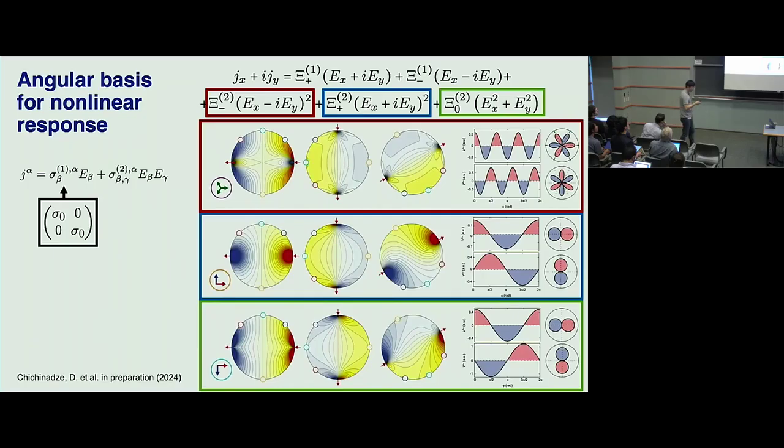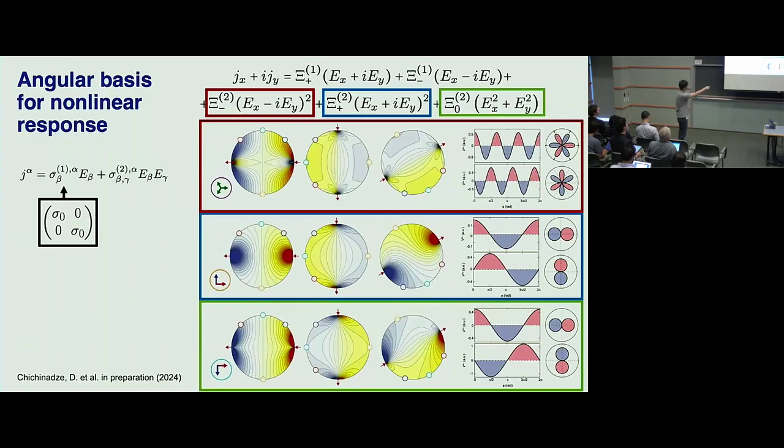What I mean is that if you look at the polar axis of the transverse term, it's rotated counterclockwise or clockwise compared to the longitudinal term. These two terms have different chirality. And this essentially gives us an angular basis for us to fit any nonlinear transport. Once you fit that, these parameters tell you what the nonlinear conductivity tensor is. We're trying to extract all of the tensor.